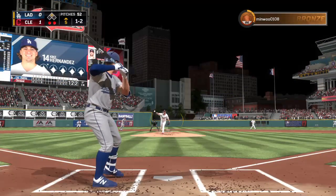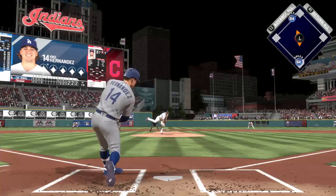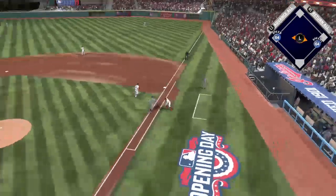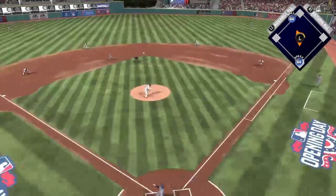Trying to hold the lead. Here's the delivery. They try to come in with the fastball, but it's too far in, and it's even at 2-2. Well, he kind of got caught chasing the first 2 pitches out of the strike zone. But I think he's caught out of their game a little bit right now. 2 tough pitches that he took with 2 strikes, and now the count is 2-2.